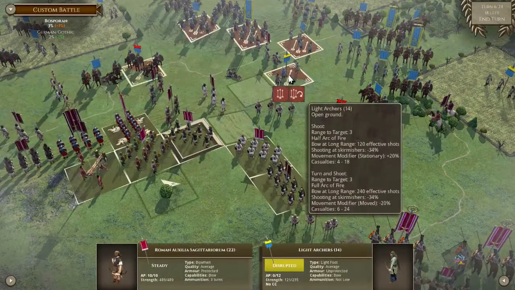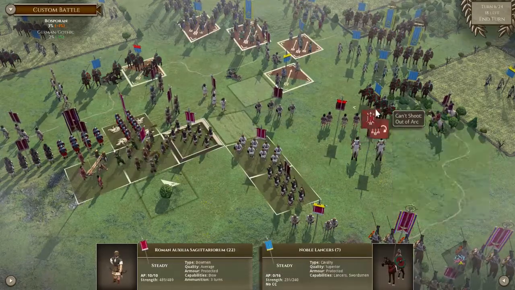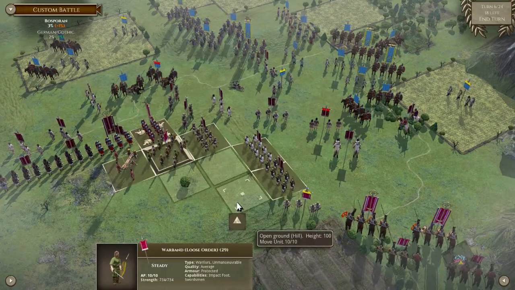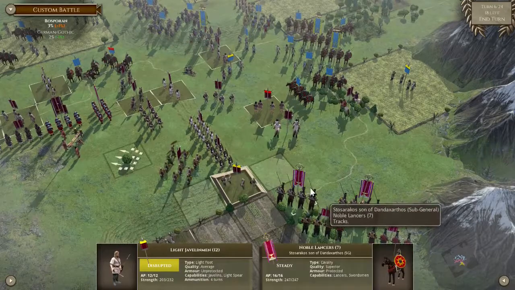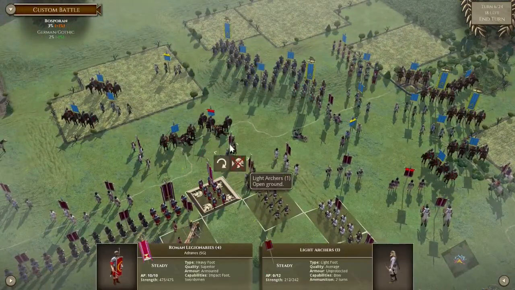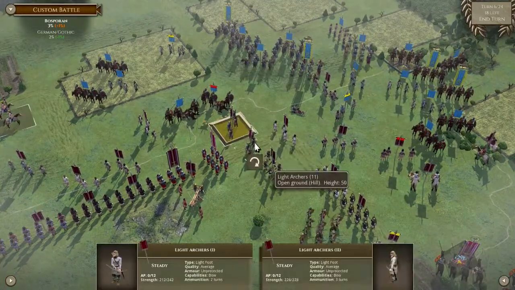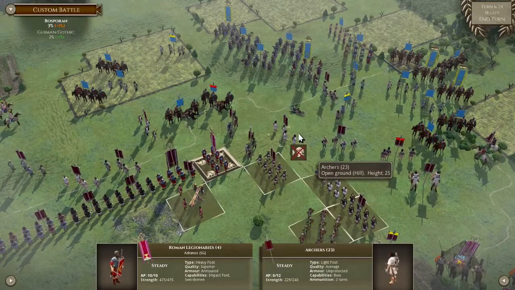Okay, what are we to do? I'm kind of tempted to auto break them. Maybe what I should be doing is shooting at the cavalry. Yeah. Skirmishers might end up getting caught, but I don't want to turn these legionaries around because I need to be able to move here in case he should descend.